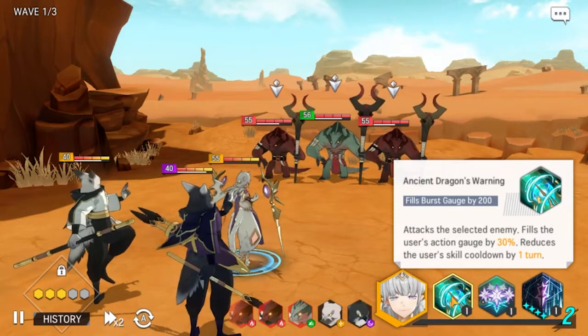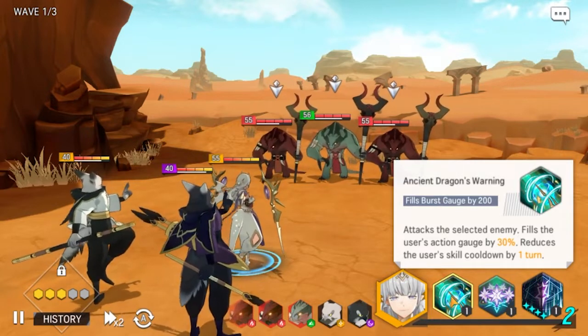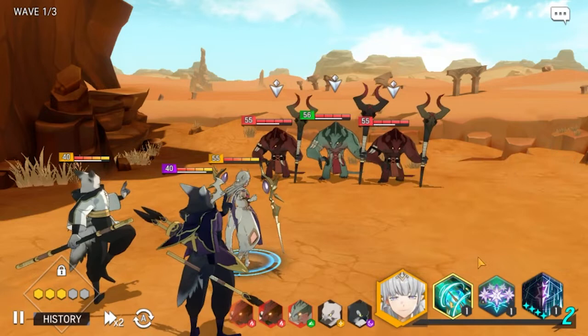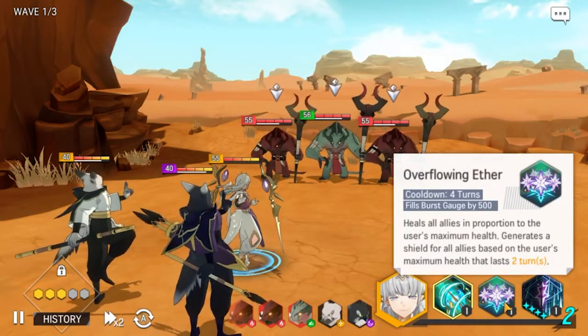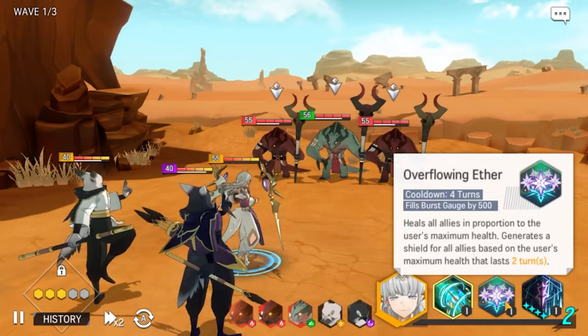Ancient Dragon's Warning. Attacks a selected enemy, fills the user's action gauge by 30%, reduces the user's skill cooldown by 1 turn. Okay, so it's like Fire Silica's 1, but with a Water Lin cooldown reduction. That's fancy. Got Overflowing Ether. Heals all allies in proportion to the user's maximum health. Generates a shield for all allies based on the user's maximum health that lasts 2 turns. So that is very similar to Dark Mei-Ling.